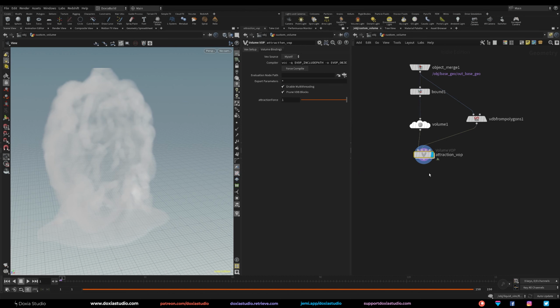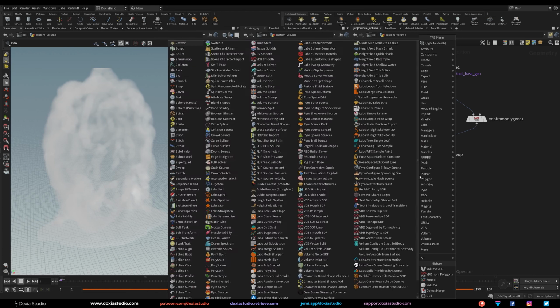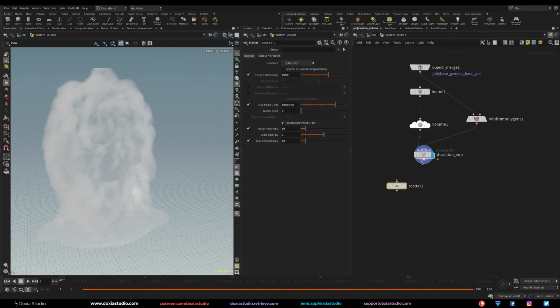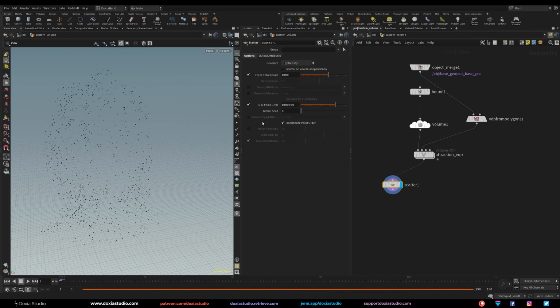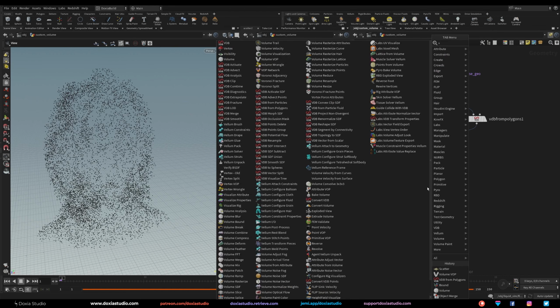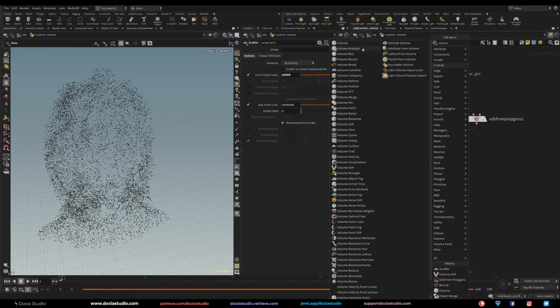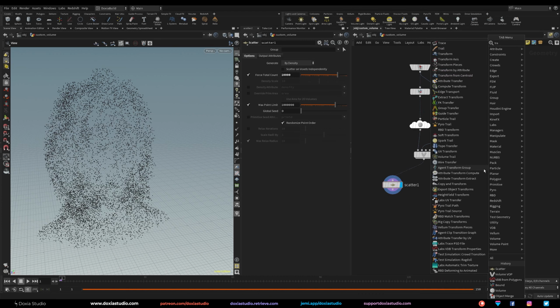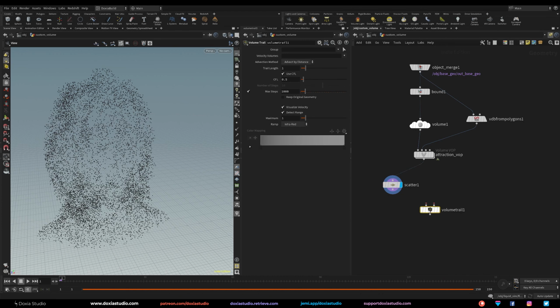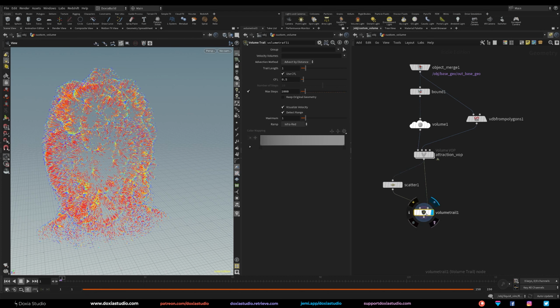One way to check this is working, you can put a scatter. Let's turn off relax and increase this to 10,000. And volume trails. It's not trail, volume trail. So here are the points and here is the volume. Let's link this here, and for velocity, let's use val dot x.